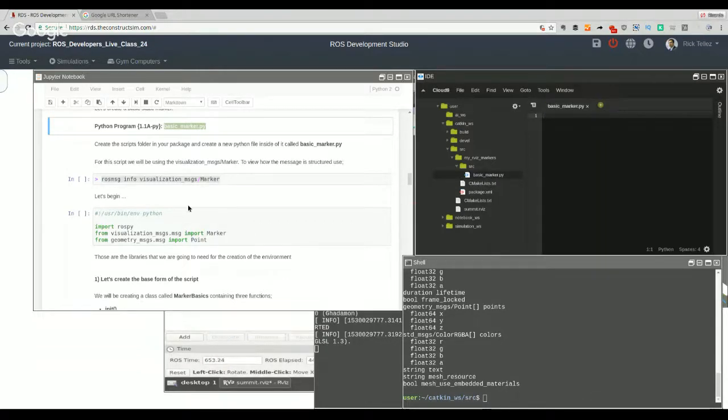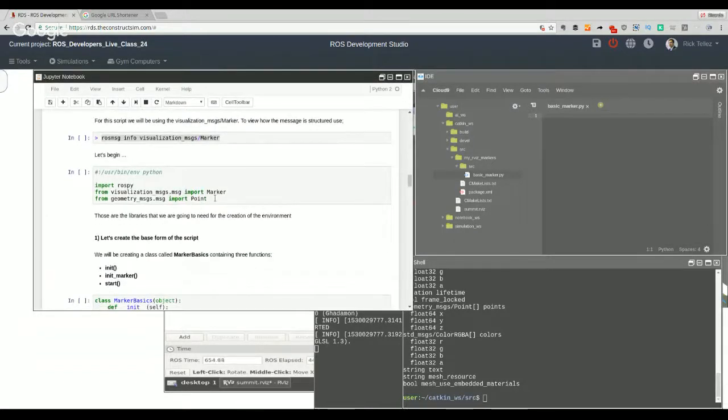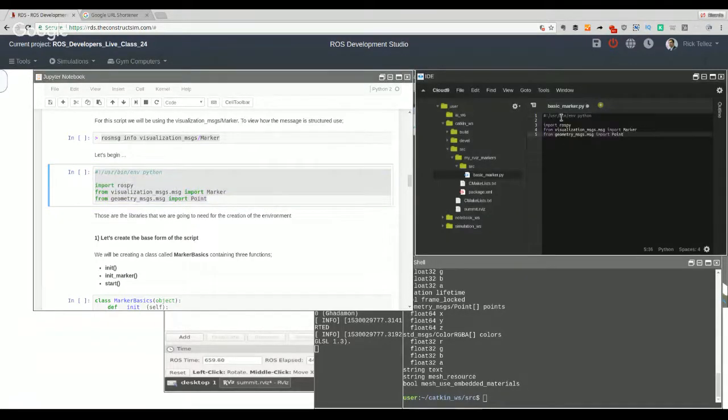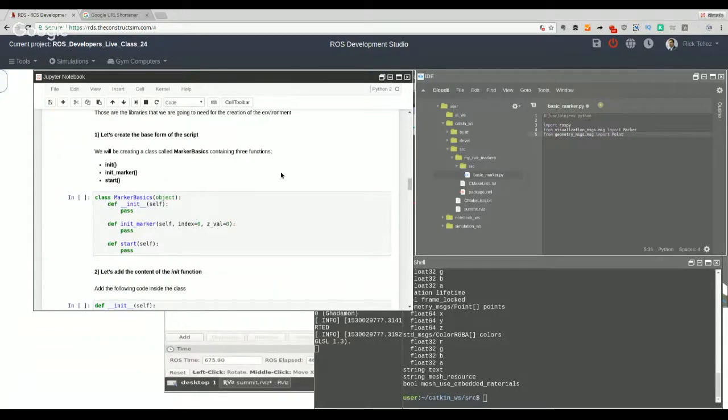And then open it. It's empty, of course. Now, let's start by doing the basic thing. So let's copy and paste this structure here, on the basic marker. What does it do? Well, the typical Python declaration, then we import rospy, and then we import the Marker message type. You know, this is the message that we are going to publish. Then also we'll need the Point message because we'll need to put it inside the marker. So that's why we are including it. Now let's go and create the basics of the marker.